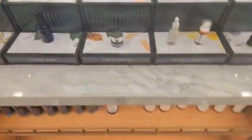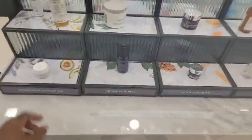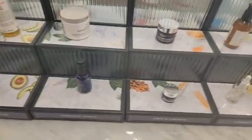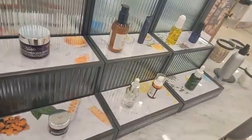Hello. I'm showing my people the good stuff you have over here. Yes, we have amazing stuff. We're actually going to be getting a lot of Christmas sets coming in very soon. Okay. Do you mind? No, I don't mind at all. So, what are we having? So, we're going to have a lot of Christmas sets coming in November. We're going to have a lot of serum sets and also mixture sets.